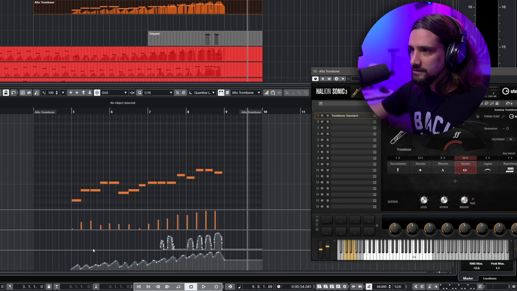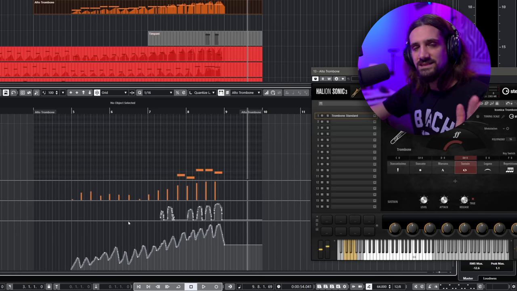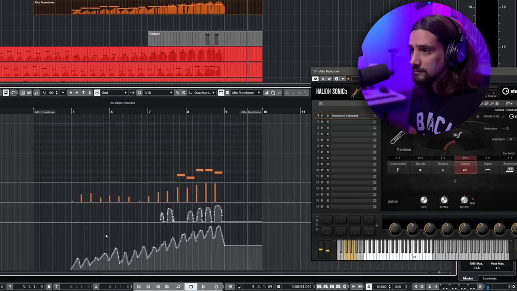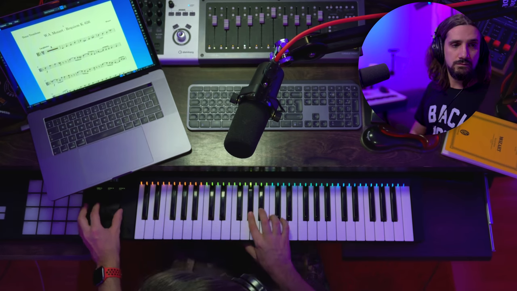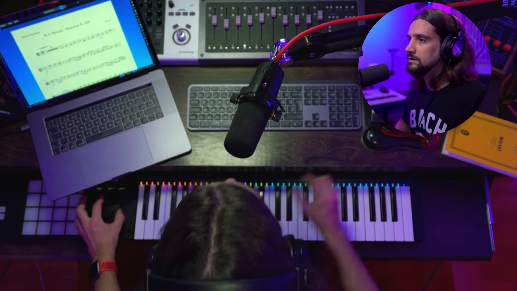See the trombone? See what I've done right here? It's always like a little bit of an arc. So it goes higher and higher and higher, and this is how you can get really dynamic orchestrations, right? If you play static notes, it's going to sound fake. That's not how a real instrument works, okay? Most instruments have a little bit of an arc when they play, especially when the instrument entails breathing or using a bow or all these things. This is all a very physical act.